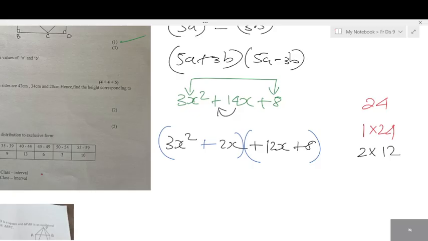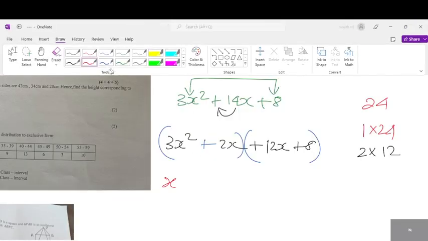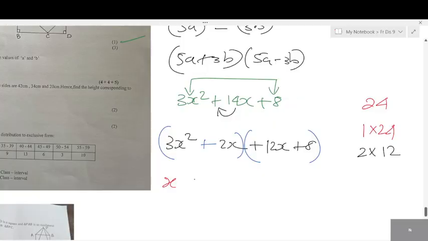Write all these answers, students. For next week, it will be helpful for revision. Write it in a separate book, maybe on the last page or something. Make a note of it. So x is common here. Write down. Next week, just go through this. Next Saturday or Sunday, go through these answers.